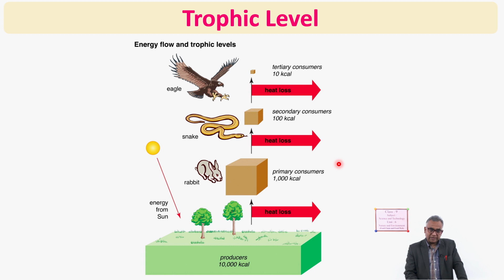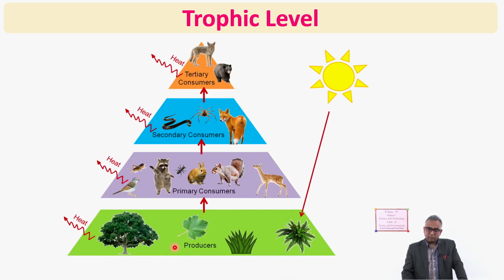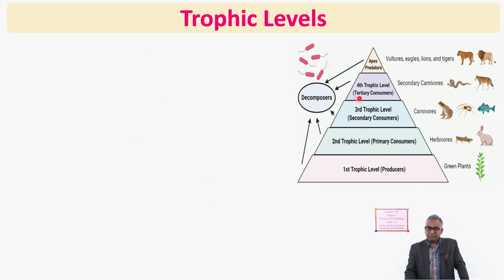Okay, so the same thing you can understand from another example. Here it is more clearly shown that as we move from one trophic level to another trophic level, the amount of energy decreases, and some of the energy is released from each trophic level. Yes, so here it is an example in a triangular form, or you can say in pyramid form. Yes, and that is called an erect pyramid. For the stability of any ecosystem, this pyramid is considered as sustainable. Okay, and in the same way, again, here a pyramid is shown. Yes, so first trophic level, second trophic level, third trophic level, fourth trophic level, and at the top you can say fifth trophic level. Yes, so they are different trophic levels.